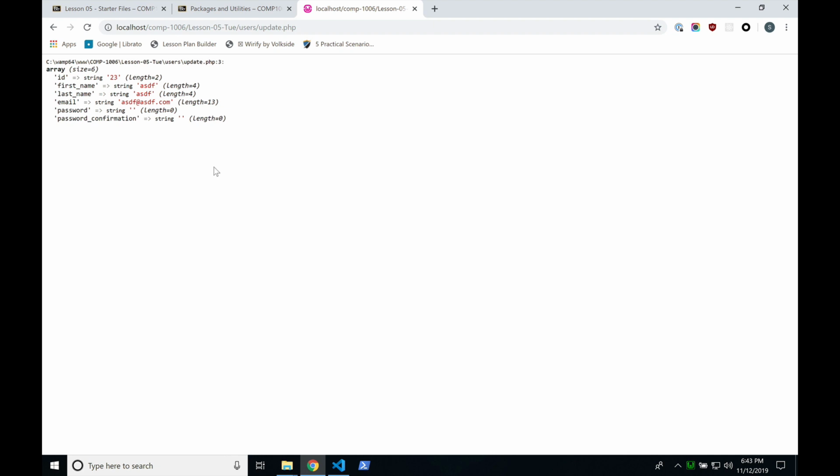So update.php will still follow the same practices as create in the fact that it will validate, sanitize, and normalize all of the field data that comes back from the user. But it's also going to incorporate some stuff from show, where we're actually going to have to go and retrieve the user and bring them back. We're going to still create the SQL using bound parameters, and we're going to still redirect our user if they hit an error or they are successful. So our number one step is to validate, sanitize, and normalize this data that we're receiving.